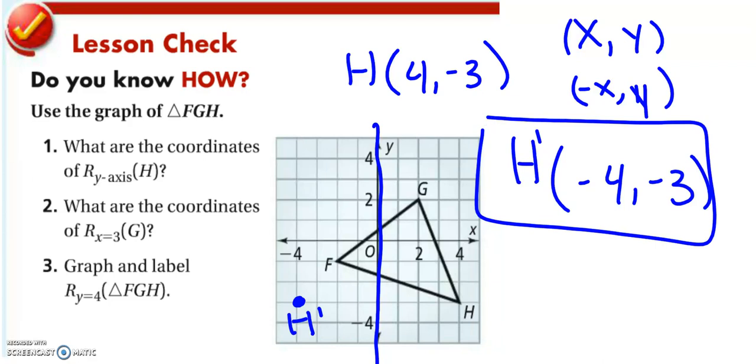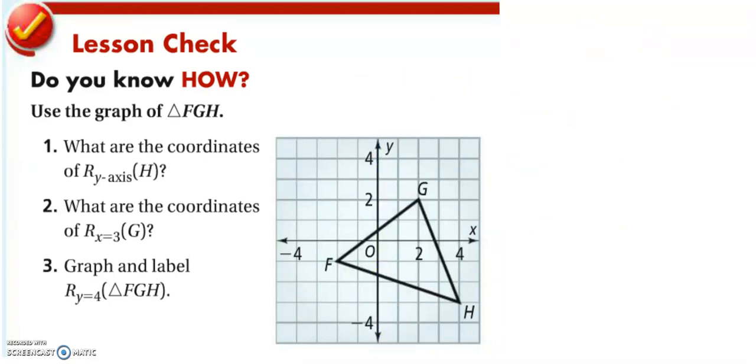What if I wanted to find the coordinates of G reflecting over the line x equals 3? We've talked about this before; you should have learned this in algebra. The line x equals 3 is the line where every single x value is 3. It's a vertical line where x is 3. So this is the line x equals 3. G would be 1, 1. And there's no rule when going over an x equals 3 line or any other line, only the x and y axes. So you just do the rule of counting once and over.